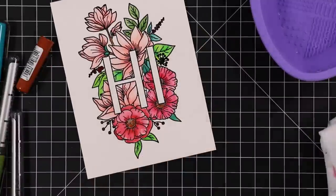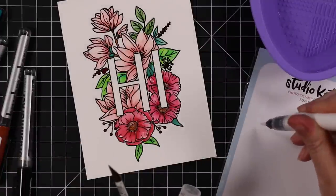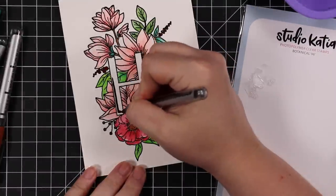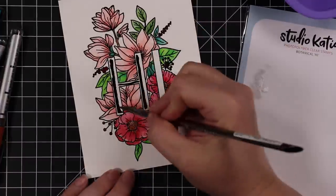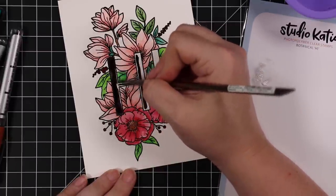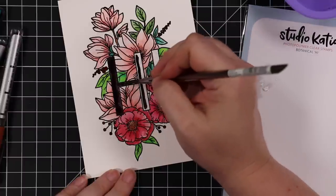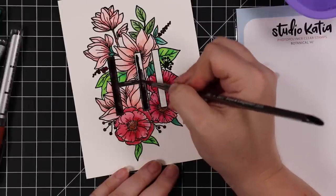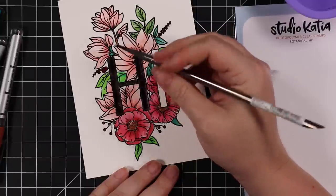So I went along and colored everything, and then for the actual letters in the sentiment I'm going to use the black marker, but I wanted to make it stand out more. So I took my clear glitter gloss aqua shimmer pen and squeezed it onto just the packaging for the stamps — you don't need any fancy palettes, anything non-porous like plastic packaging works great. I squeezed that on there — I could have used the brush itself but this gives me a little more control, and then I also don't have to worry about the brush absorbing the black Karen brush marker, which is pretty intense.